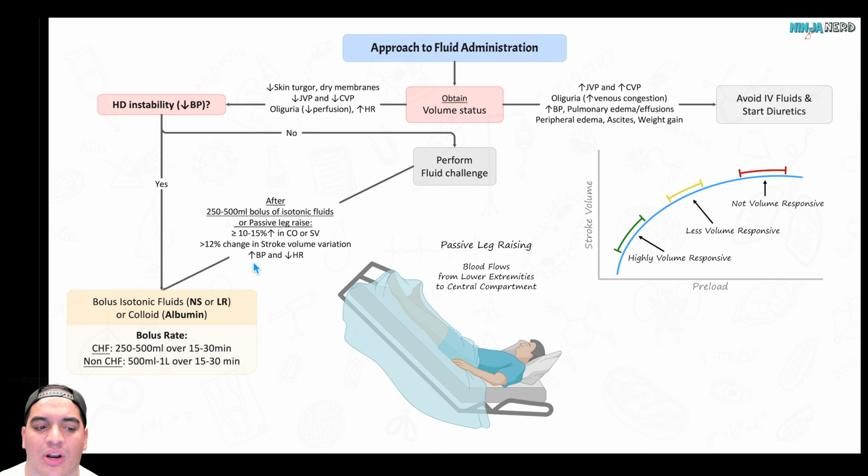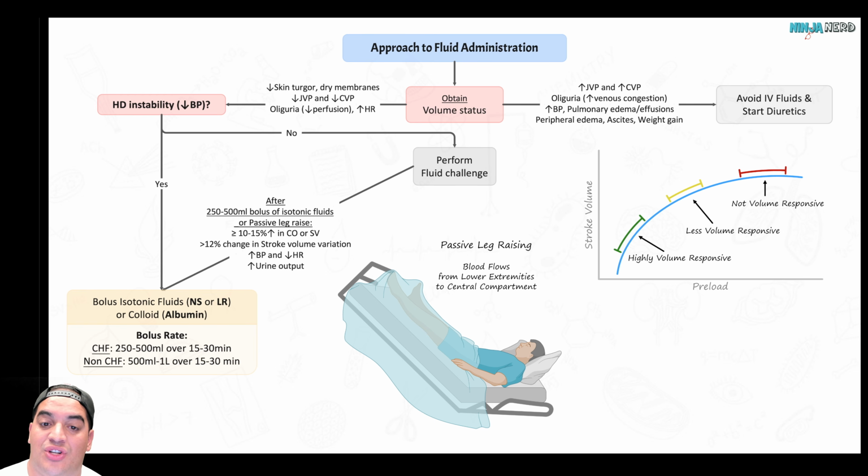I would say that this is not as great of a parameter, but it could be helpful. And I also like to look at urine output as well. Did their urine output go up with the fluid challenge? That could indicate a good response as well, because urine output is a parameter of cardiac output. So if the patient has any of these, you could say, hey, they responded well, and just keep bolusing them with fluids. Keep giving them fluids and seeing how they do.